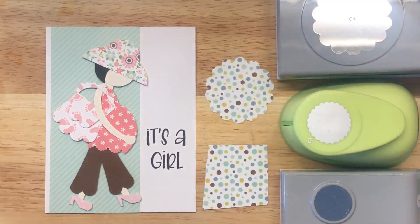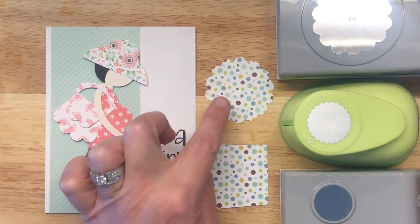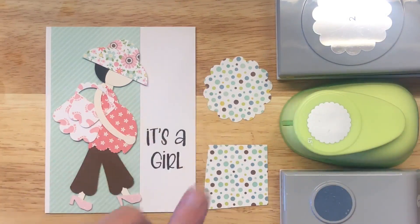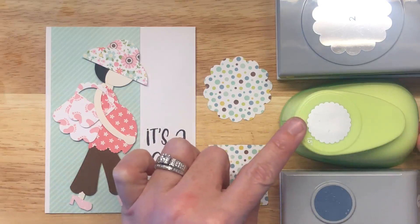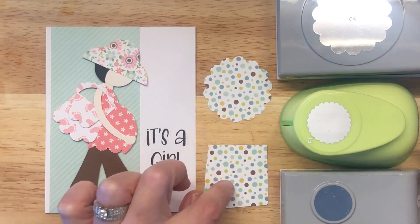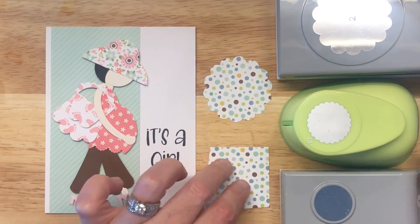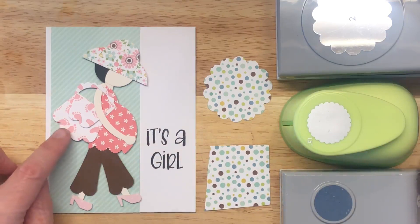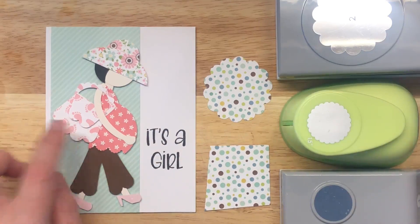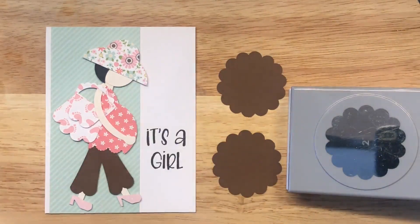It's a tight screen here but I think you can see this. For the diaper bag, I'm using a two-inch scallop circle, and I'm going to be using a one-and-a-half-inch scallop and a one-inch circle punch with this piece — I have to show you how to make that happen, so I left it as just a little scrap piece of paper. I think this is my favorite part and I can see me using this on lots of other projects like little purses. For her legs, two scallop circle punches — two-inch, by the way.